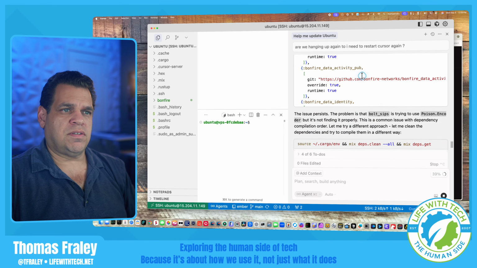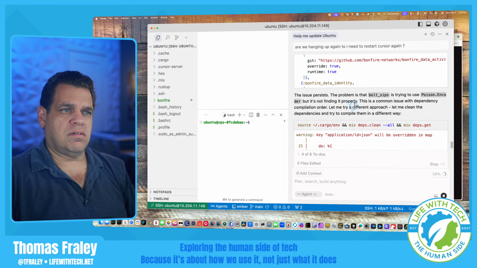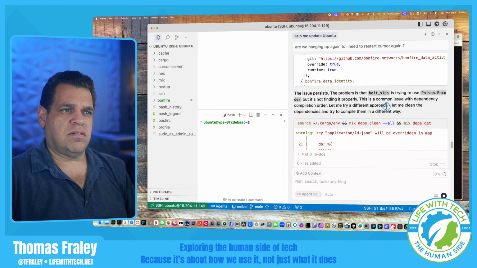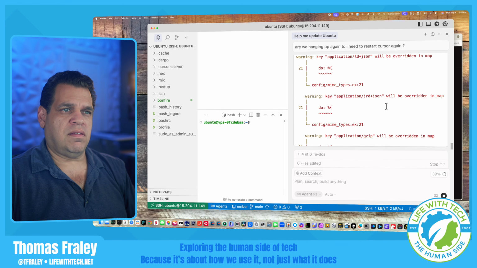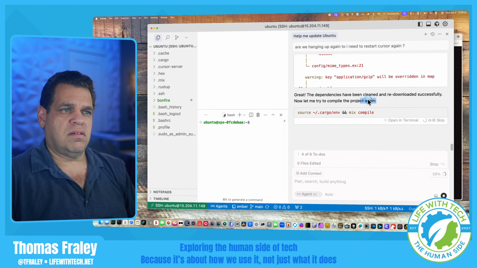Bolt slips, bolt slips. Not finding another common issue with dependency. Let me try a different process. Let me clean the dependency and try to compile them in a different way. Okay, great. The dependencies have been cleaned and re-downloaded successfully.